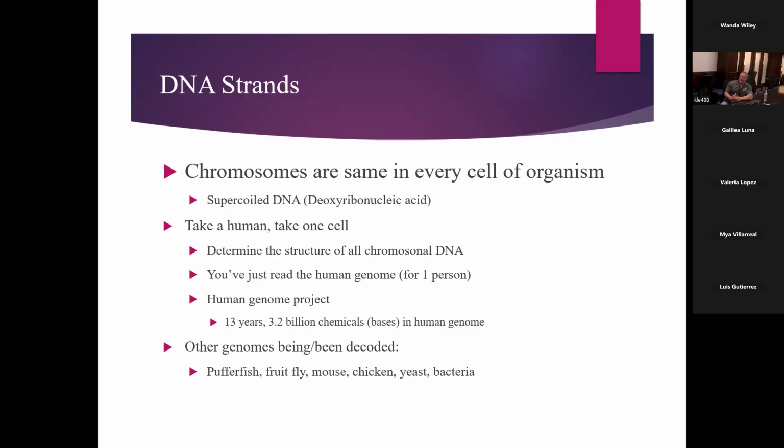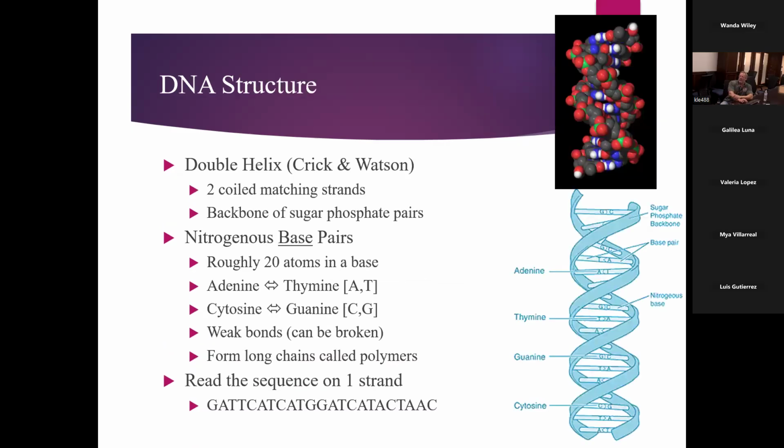The fruit fly, obviously, I don't know how many of y'all did fruit fly genetics labs if you've taken genetics, but the fruit fly has been heavily sequenced. Of course, we've sequenced mouse DNA because we use mice a lot in research. And then other things like, and this is not a complete list, we've sequenced dog genomes, chickens, many of the bacteria, exotic things like squid and pufferfish. Pretty much anything that we've been able to extract DNA from, we've gone ahead and tried to sequence the genome. And so we've collected a massive amount of information over the last 20 or 30 years from all these genomes. And one of the issues we're trying to confront now is how do we interpret all of this DNA?